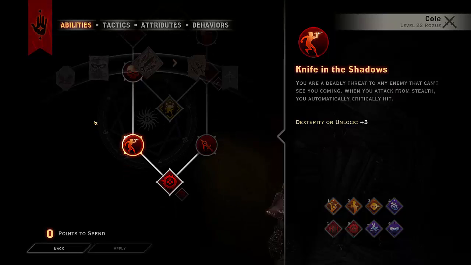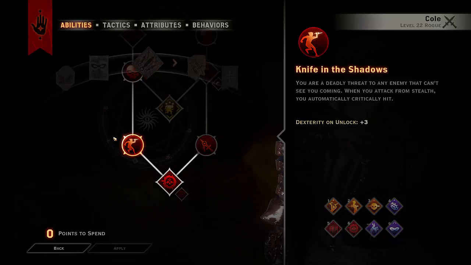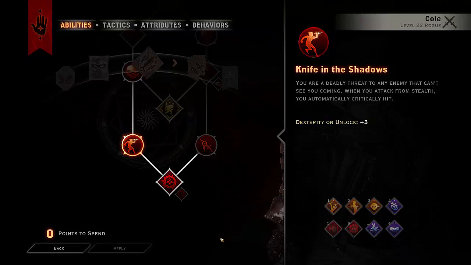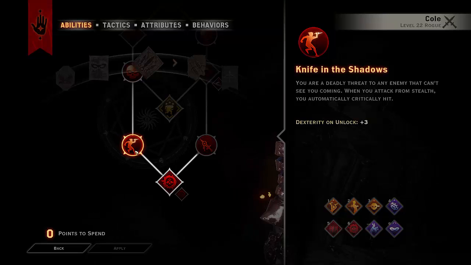And then we're going on to Knife in the Shadows. So when you attack from stealth, you automatically crit. This helps with all the crit bonuses that this build brings, getting that stamina and extra stuff like this. So it's great. It's massive, just critting all the time, dealing such high damage.